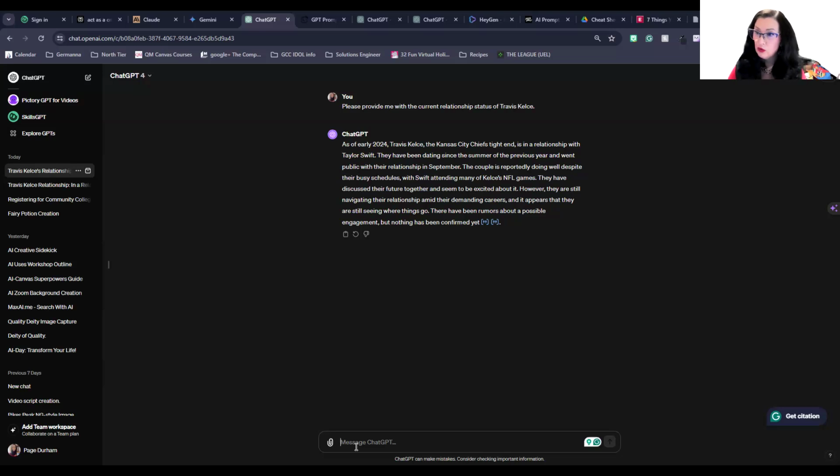So if you use Bing, and y'all know I don't like Edge, I actually will use Edge specifically for Bing because it is tied to the internet and it will give me the most current information. Perplexity also tied to the internet. ChatGPT 3.5 not tied to the internet, will not give you up to date. It will only give you up to 2021. And Gemini is also internet based.